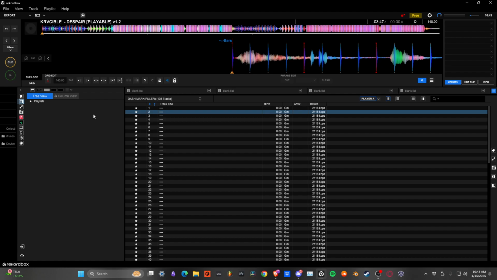So if it's in 75, see what I just did there? So normally what you would do is just double it and set the other song to whatever the double of this is. So if it's 75, you're going to be at 150, 70, 140. What you can do is this double button. It says double the BPM value. All it'll do is double your grid, and then your song is still beat matched fine. So that's just the easiest way of doing it with songs that are set as 75 or that don't beat match properly.